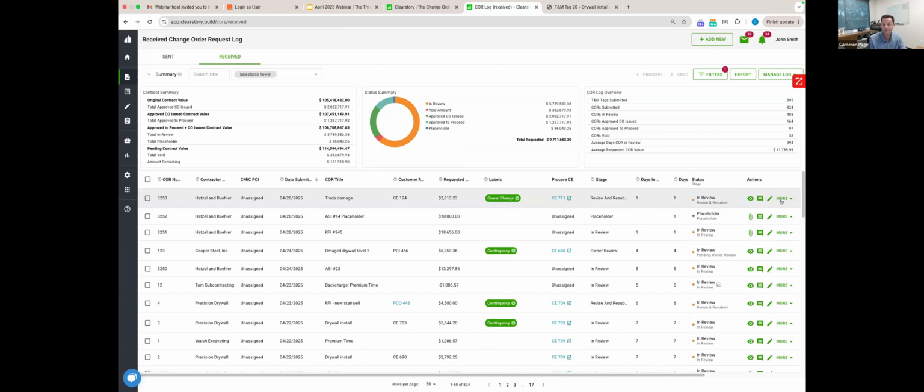And what happens often with back charges is it's from ongoing work, right? Supplemental work or trade damage repair or whatever it might be. And the longer that work goes on without back charging and notifying the sub that's causing the extra work, the harder it is to correct the behavior. So all the other tools upstream in Clearstory help you get the cost faster so that you can ideally prevent the back charge from growing to a bigger back charge. But just want to point that out.